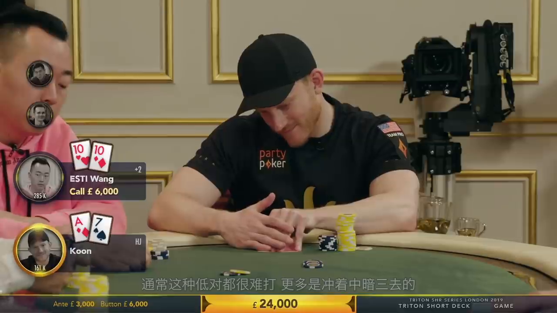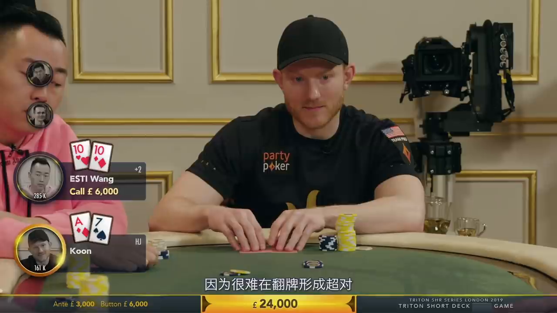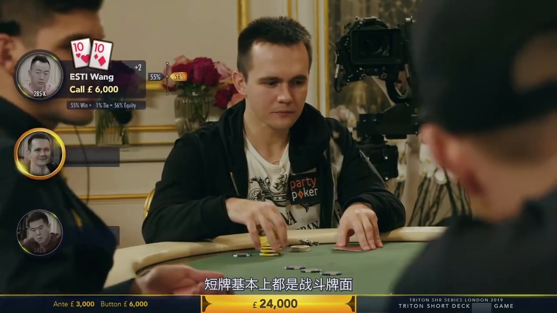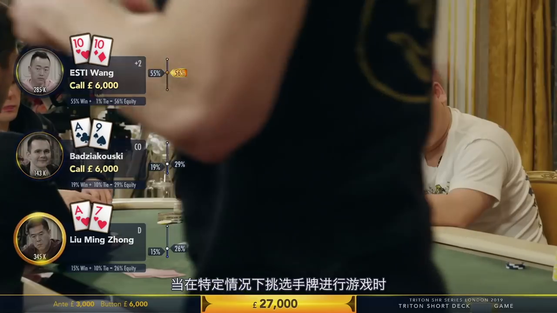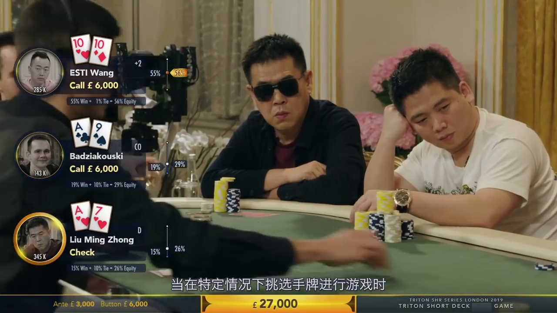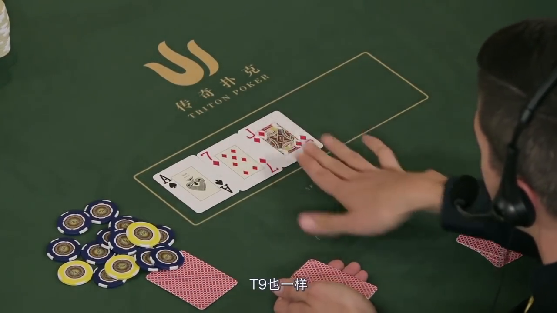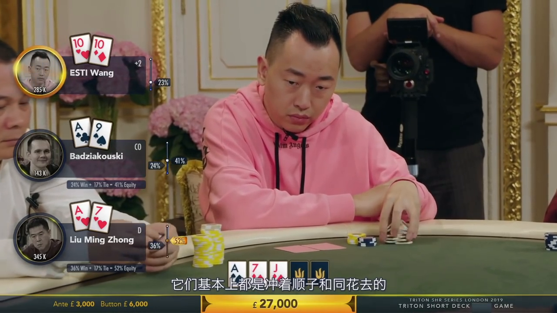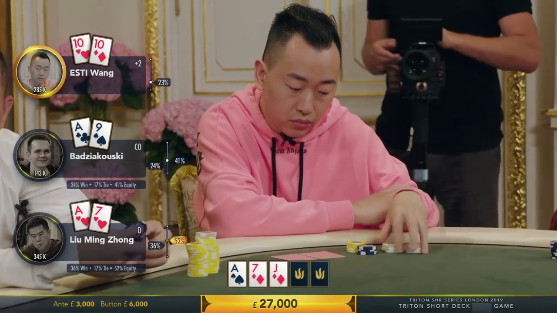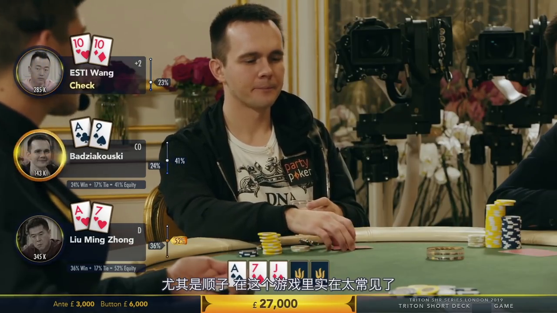So pocket pairs, mainly the low ones, are much harder to play. They become way more of set miners. You're just not going to have an overpair very often. The board's very dynamic in short deck. Something you want to keep in mind when picking your hands to play in certain situations. Your opponent's always going to have a lot of outs. That's why hands like jack ten and ten nine do so well. They mainly go for hands like straights and flushes. Especially straights are very common in this game.